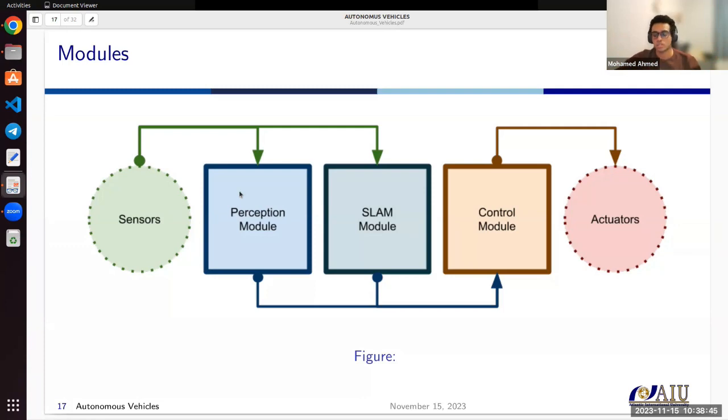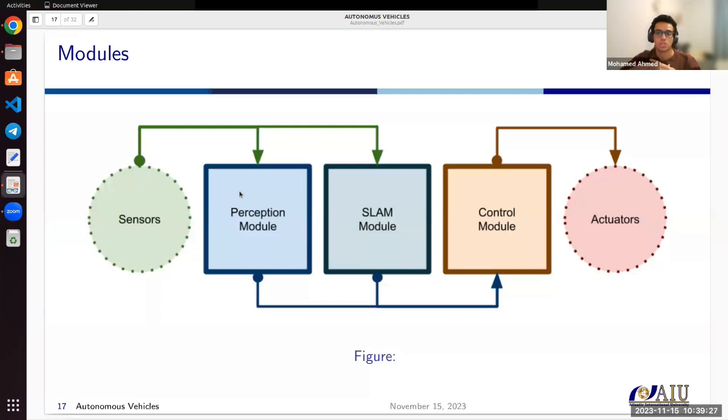Why? Yes, it's very accurate, but if it takes 5 or 10 seconds, then it's dangerous to use it, because you will wait for the output from the neural network while you haven't taken a decision in this time frame, which means you can probably hit some obstacle or some human. So even if this module is very good, you need to take into consideration its speed. Whenever we develop a new module for our perception pipeline or our SLAM or our control, we need to test how long it takes.